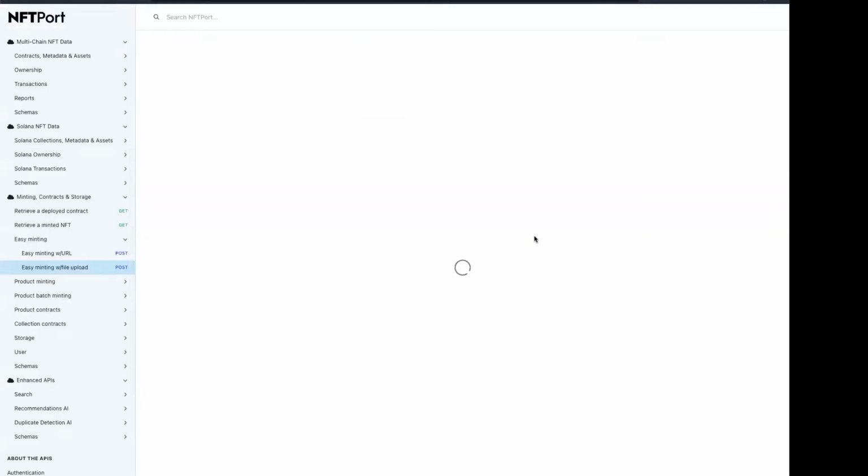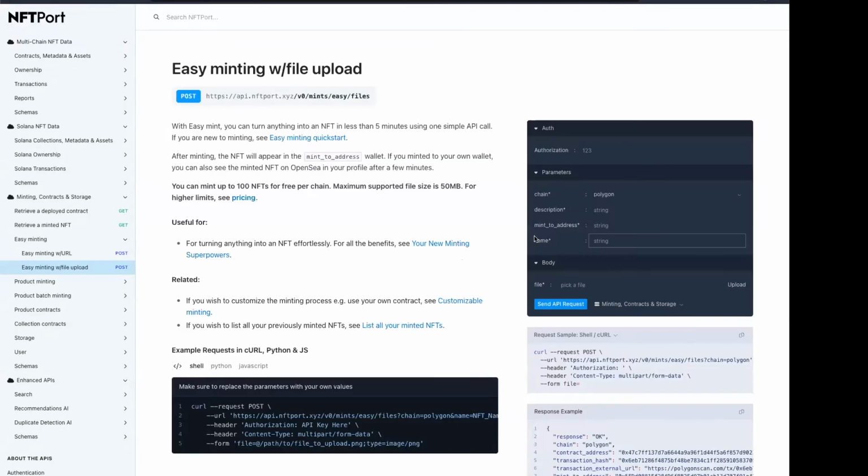So this is what we call easy minting. The reason I really like this is because, first, sometimes you don't really need to do a lot of even API stuff at the beginning. I know that sometimes in the hackathon you are very, very busy. So sometimes you just need to do the minting.